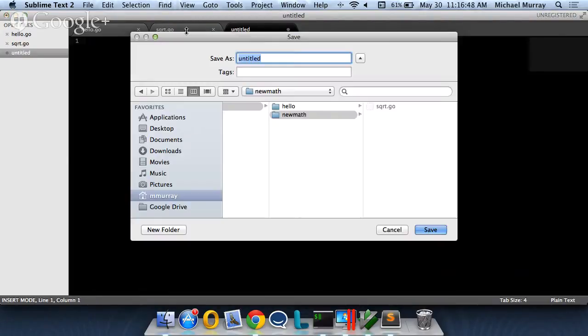Let me save it first and let's create it. Inside of newmath, the convention for doing the standard lightweight testing in Go is to name your file with _test. And this is going to be in the newmath package.